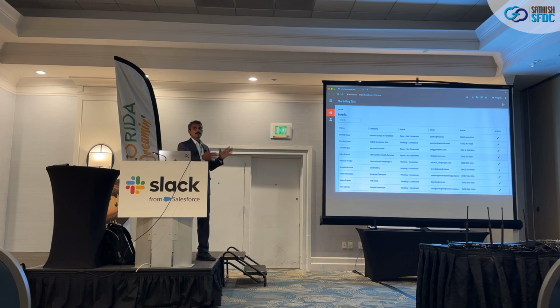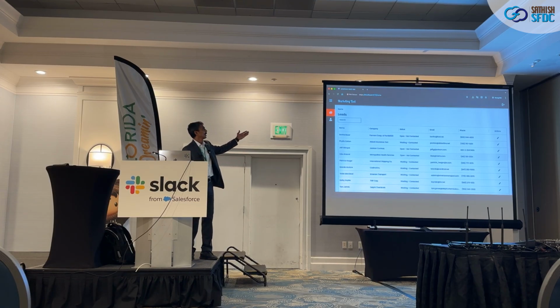So I built a middleware application where you can build n number of actions or methods. In my middleware API, I have a method for deleting a lead, and I have a method for creating a task against a lead. But for this particular user, I assigned only two scopes, that is only read lead and update lead.